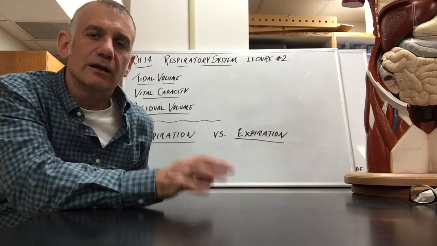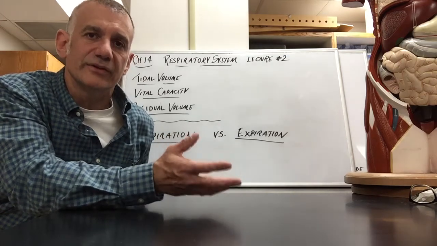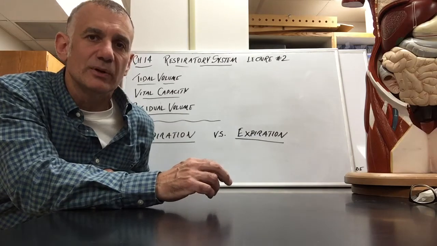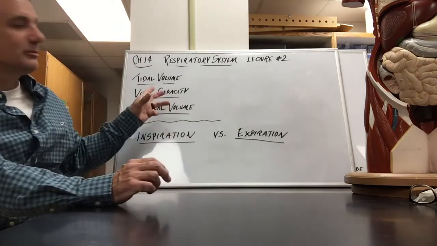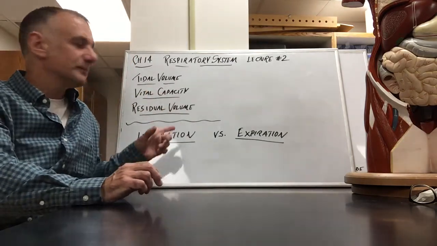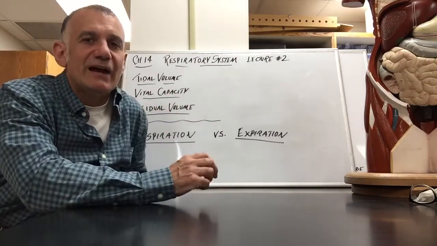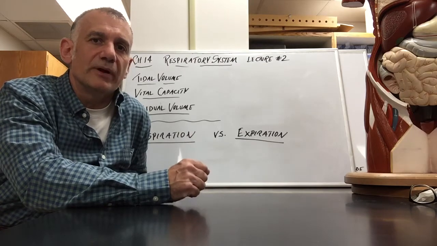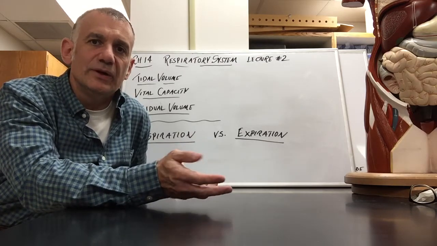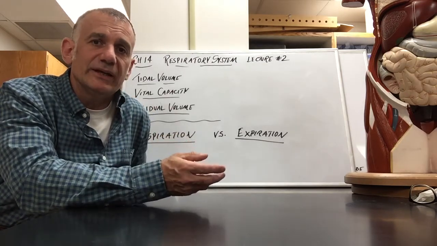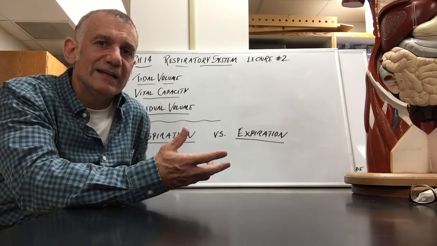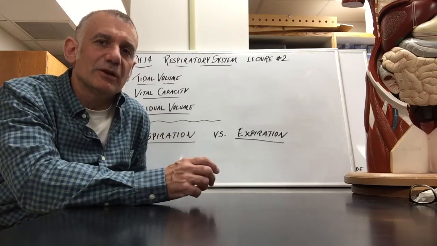Now, when we look at it at a larger scale, at the level of the lungs, not just the tiny alveoli, which I told you there's millions of per lung, we look at some concepts to help us understand how the lungs work. Tidal volume is the average amount of air that is going to enter and exit the lungs with a normal breath. As I'm sitting here talking to you, I'm breathing, obviously. That's the normal volume of air that's going to enter my lungs and exit my lungs every time I take a single breath.